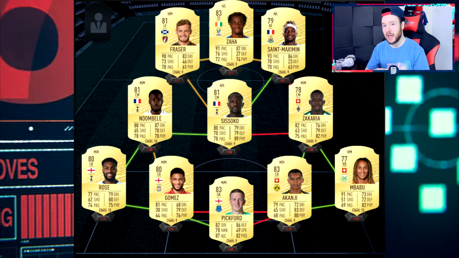Then you've got Kevin Mbabu, the man, the legend. 71 pace, 72 defending, and 82 physical. New transfer for him. And then obviously that links up to Zakaria and Kanji. So you're going to be able to get some really nice hybrids going. And then in the attack, Fraser's a little bit small, but he's going to be technical, say, maximum. That's solid. That's a really good team, but it's going to be pricey.